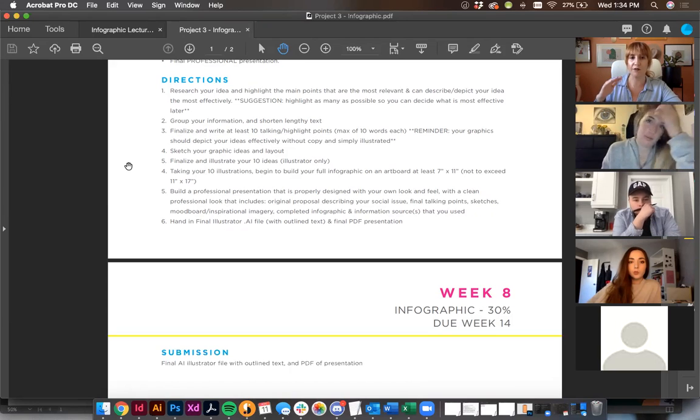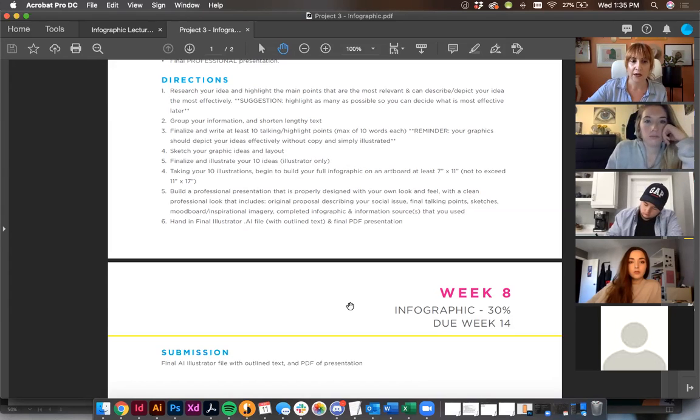Not everyone will approach their infographic this way. So when I say illustrate your 10 ideas and then create a whole scenery type thing, that will be if you specifically have 10 separate small graphics, and then you're not just going to plunk those 10 onto a paper, you're making it all a whole piece. Or you might have your 10 ideas and they all work together as a whole anyway. So you don't need to take those too literally.